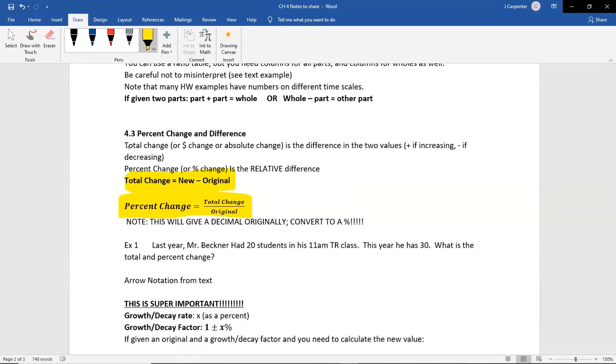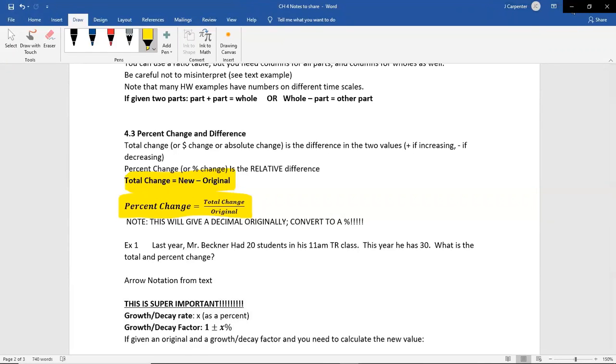Percent change is a relative change, and we said relative has the letters R-A-T-E in it, right? Just kind of a helpful reminder. So it's a ratio. And it's a ratio of that total change, and we're comparing it to the original. So it's like we're scaling the change to the original, and then we convert it to a percentage, which generally just moves the decimal twice to the right because you'll have a decimal originally.